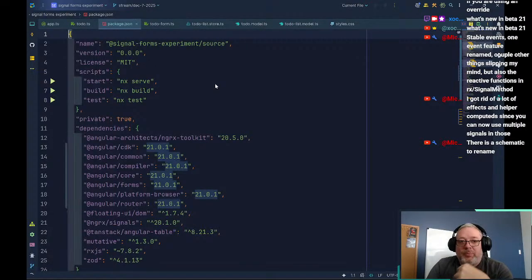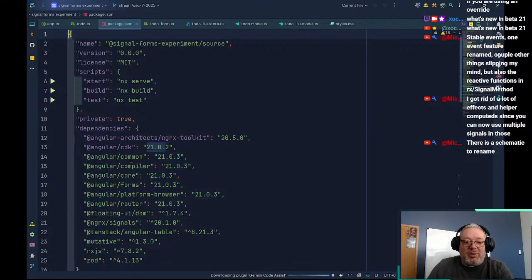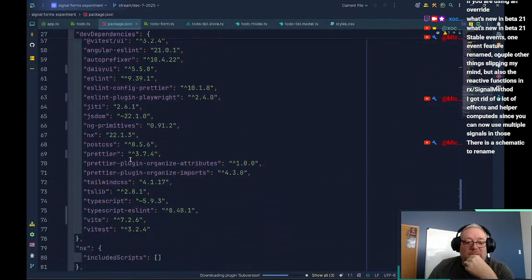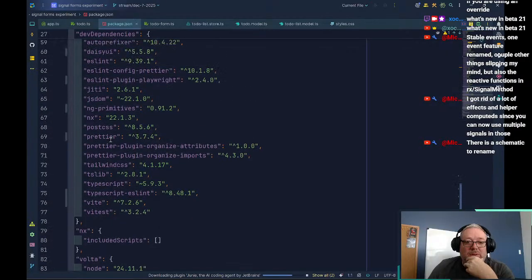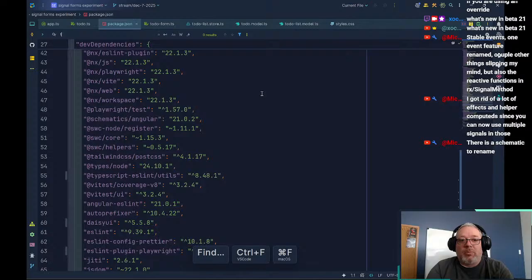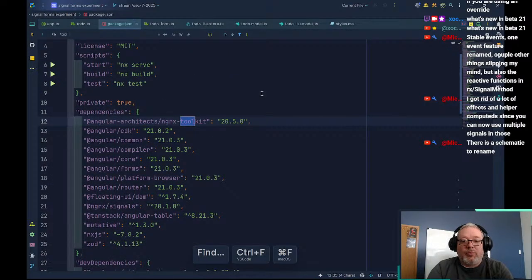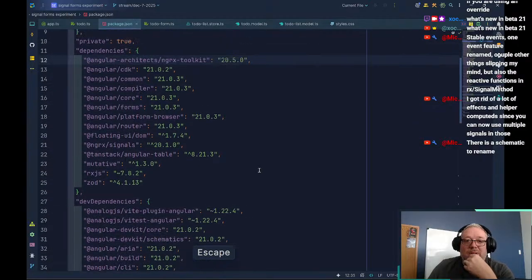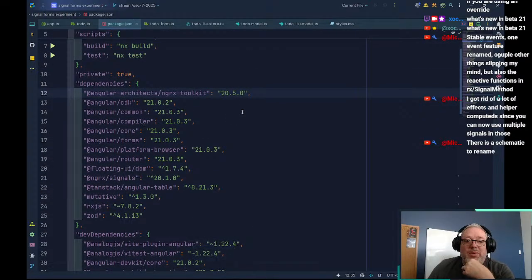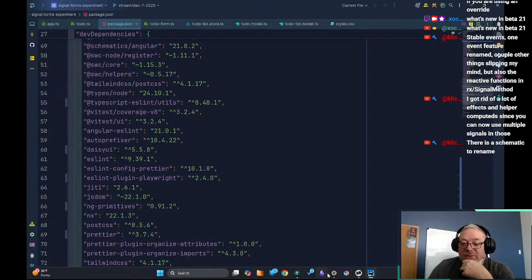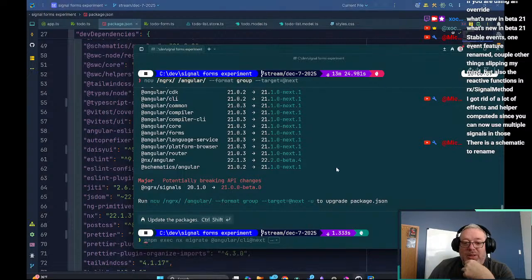Inside of here, what's my NGRX toolkit? So I'm on version 20 of the NGRX toolkit. So let's take a look at that also. Going back here.